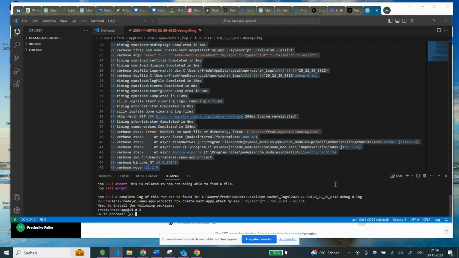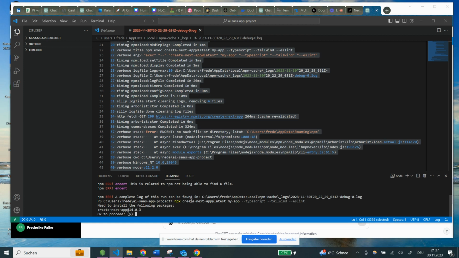Ah, it seems we solved it. Okay, so now here it basically says exactly the same. So if you would now see the tutorial, it would basically show exactly the same. The only difference is that it doesn't show the 14.0.3 here, but instead it shows the 13.4.10. And it says, okay, to proceed. So I will quickly follow with the tutorial.